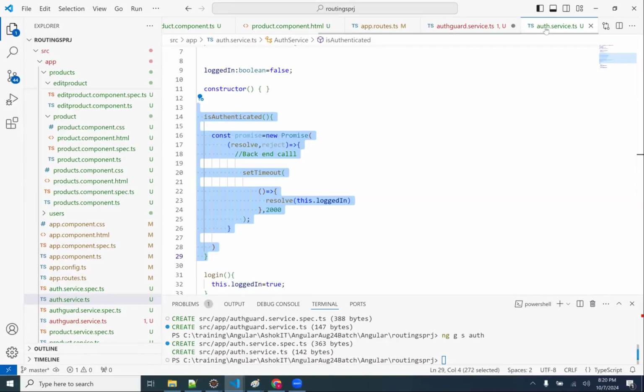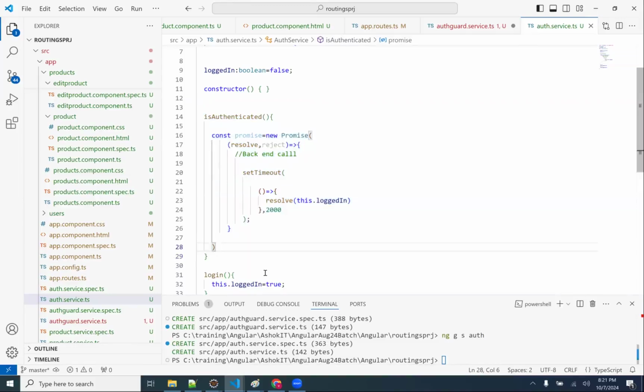I need to return a promise over here. Because until it is returned, it is not going to have that action. So by default, I am going to return a promise over here.